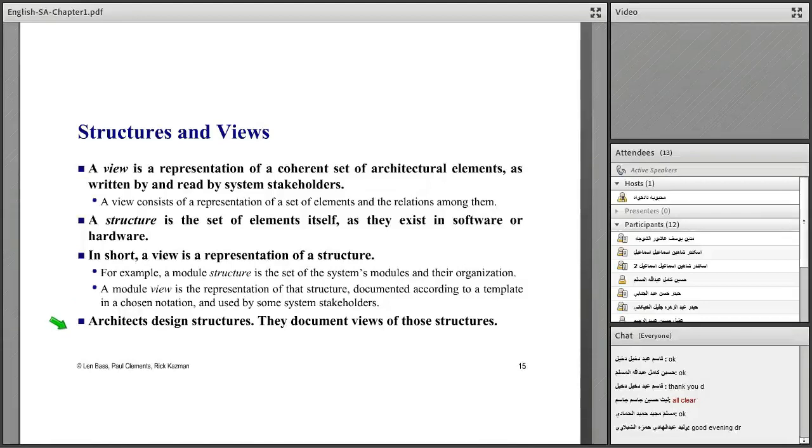The architect designed the structures and document the structure using those views. So the architect will design the structure, and for showing the structure that he or she designed, he or she needs to document them. The documentation is done using the views of the system.